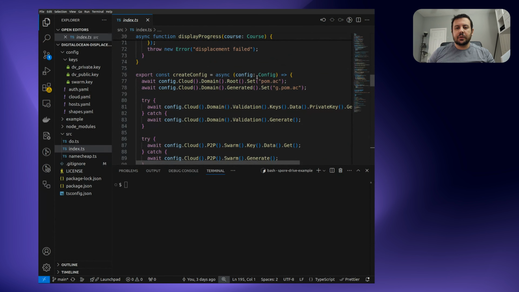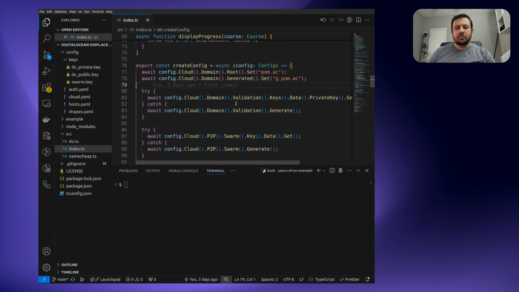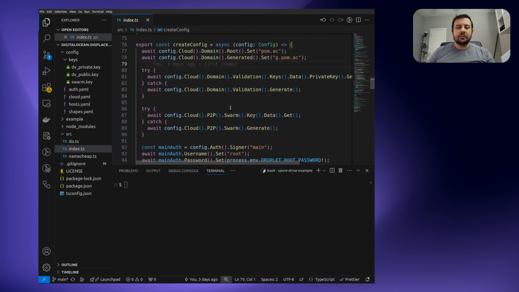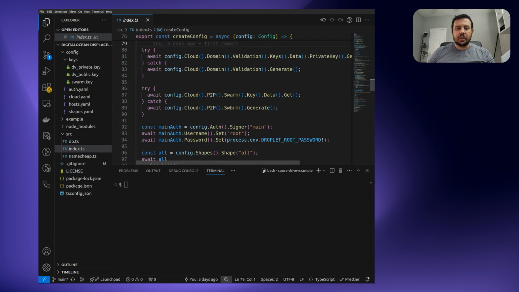So it takes config, which is an object, and you can edit your config here. So I'm setting up the FQDN, the generated domain, and then if the domain keys are not there, I generate them. If the swarm key is not there, I generate it.